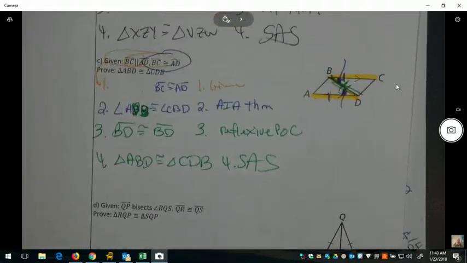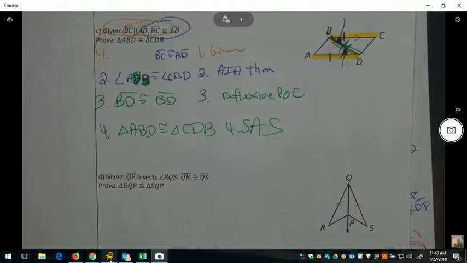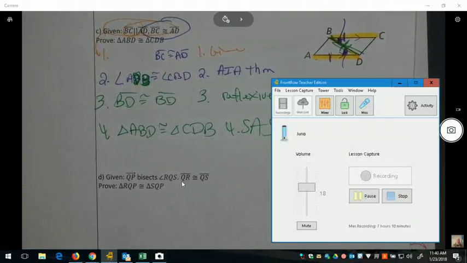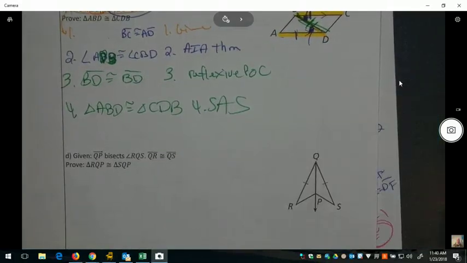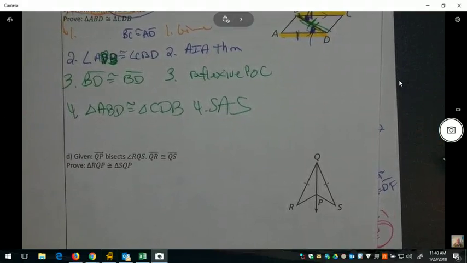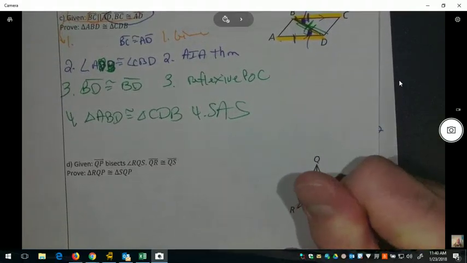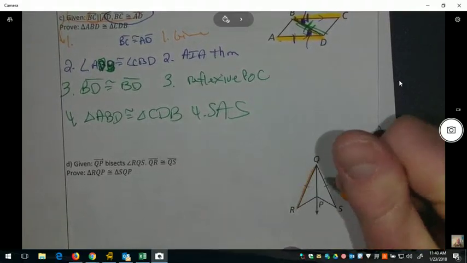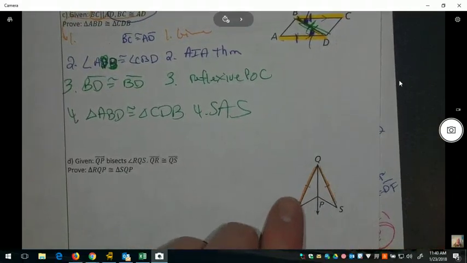Take a moment to see what you think, mark it in pencil if you're going to mark it, what you think we can mark in proof D. All right, so I've had a range of answers here. What was bisected? What was bisected, Macy? RQS. I'm going to trace that or highlight that because that's not why these are marked congruent.